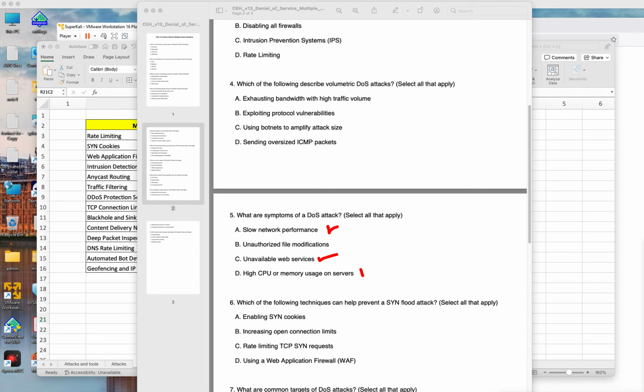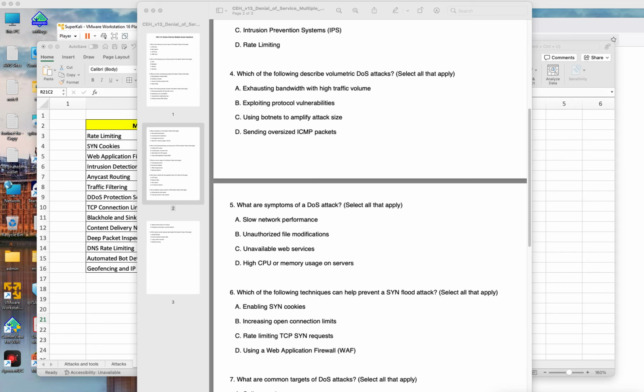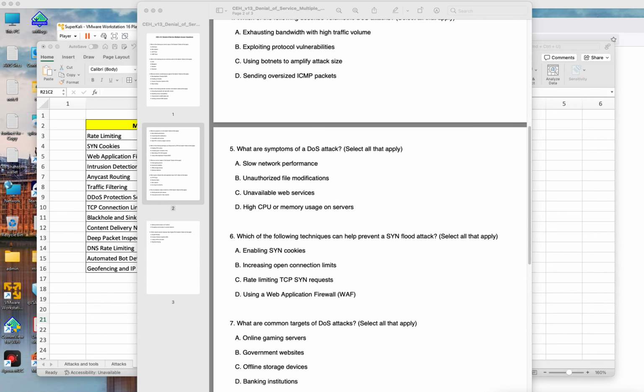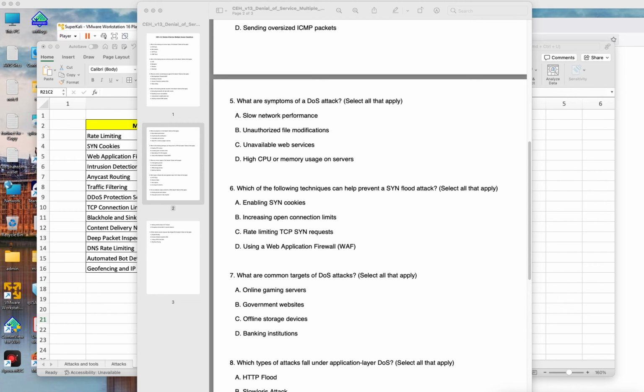High CPU utilization, absolutely, and you saw that in my previous example. So those are symptoms of denial of service. And remember, if you're under a distributed denial of service, you're going to notice those symptoms even sooner, and all that is going to get amplified and magnified.